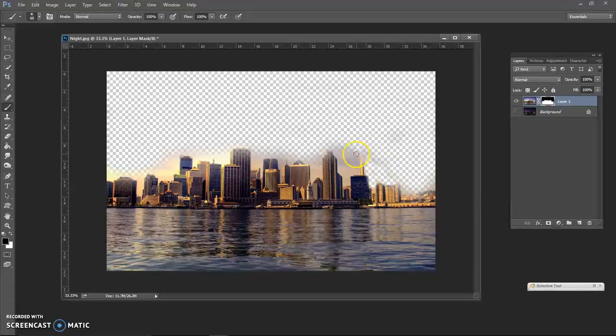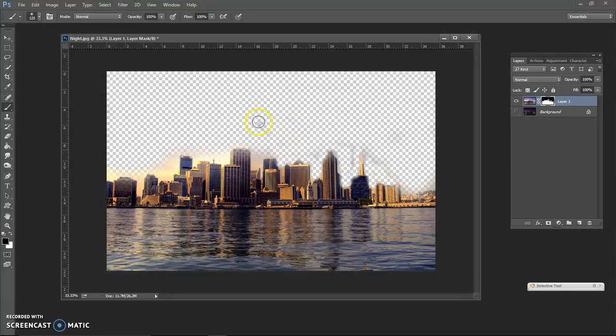Now I'm going to paint, and I'm going to do this really fast, so it's going to be super sloppy, but just so you get the idea. I'm going to paint what I want to get rid of. And if I mess up, as I want to do, all I got to do is hit my X key, which gives me my white paint, and then I can put it back if I totally mess up. Then I hit the X key again and go in with my black.